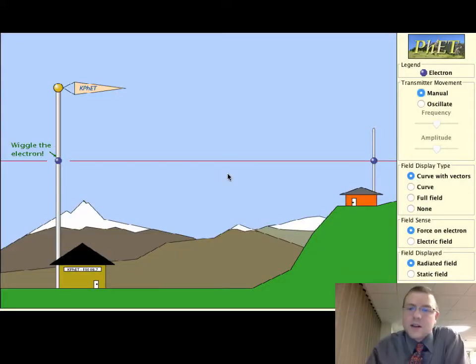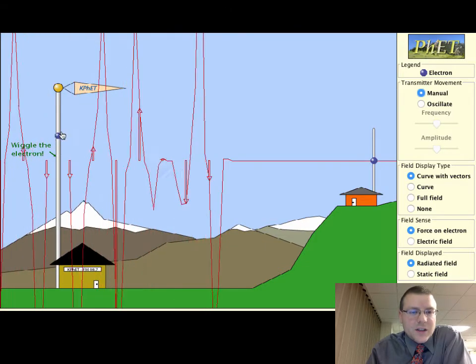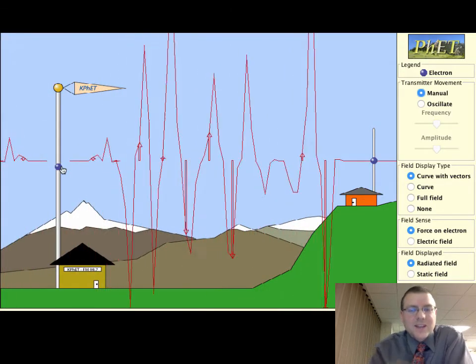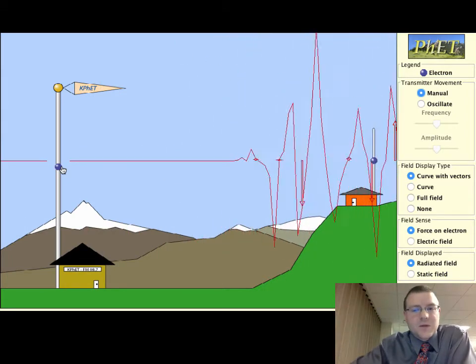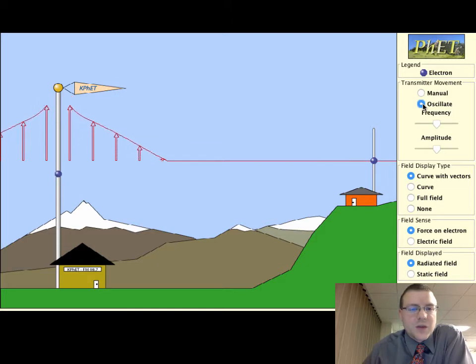So how do we create electromagnetic waves? Well, like you can see here, there's a radio station, and it says to move the electron. If I move the electron up and down, you can see that an oscillating, moving back and forth electron is sending out an electric field up, then an electric field down, an electric field up, electric field down. Let's put it on oscillation mode.